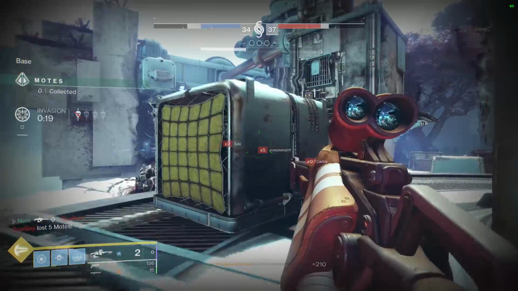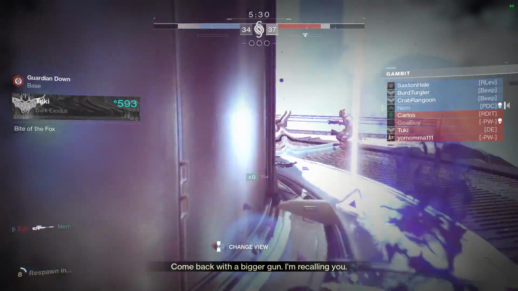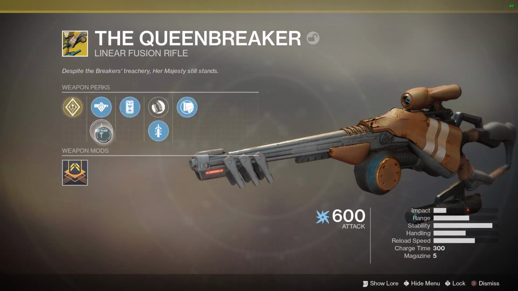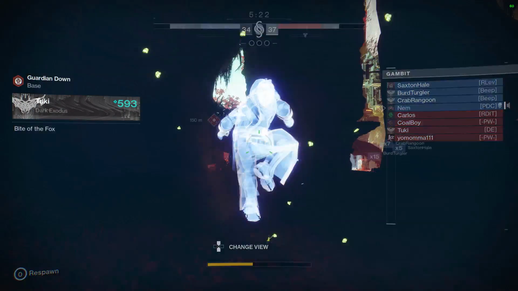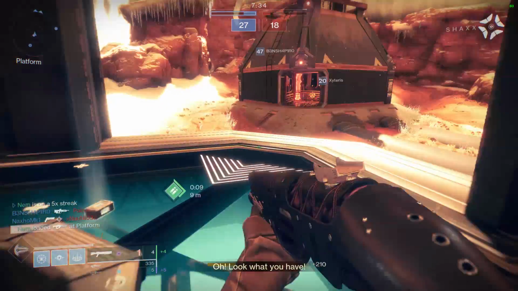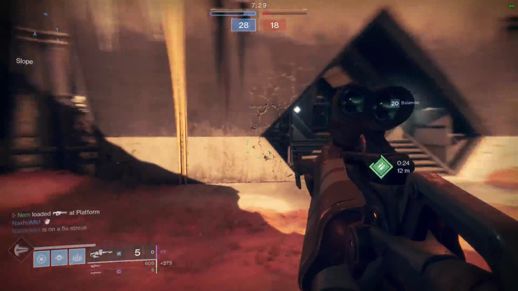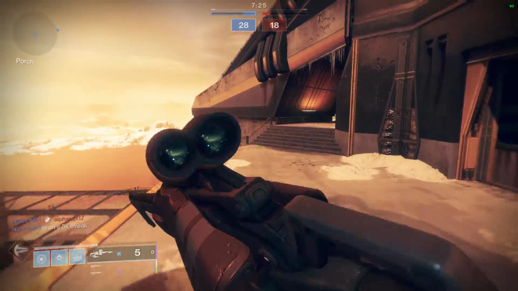Just make sure to learn where the spawn locations are in each map so you can get a feel if somebody's going to come in and spawn in with a Queenbreaker, so you know where to aim and what to be expecting, basically. In PvP, a lot of what I talked about before remains true. Queenbreaker is a strong heavy, with a minor learning curve, of course. Feel what sight works best for you and have fun with it.